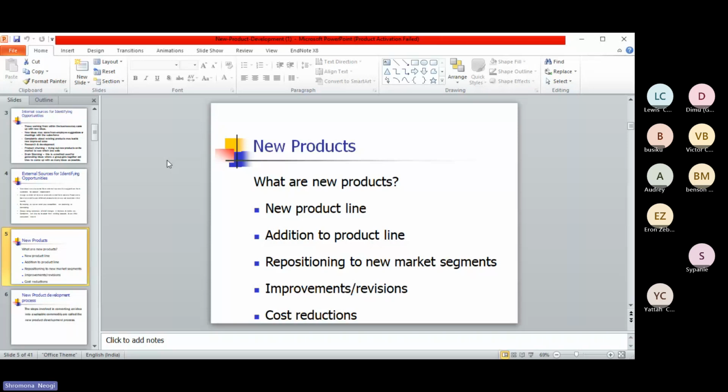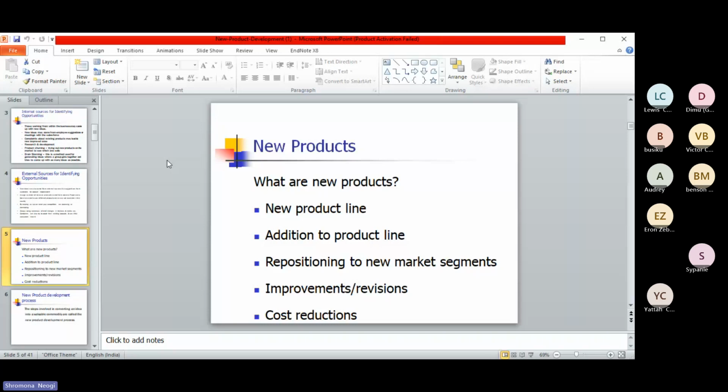Apple is an organization that is producing gadgets. So that is one of the product lines. If you come up as Apple with another gadget, you are adding to the product line. Your new product development is an addition to the product line. Now, suppose you say, okay, I am already producing gadgets. This is doing well. It's fine. I'll produce something else as well other than gadgets. So you come up with t-shirts, caps. Your product line is there, and you come up with a new product line. Different. So two ways.